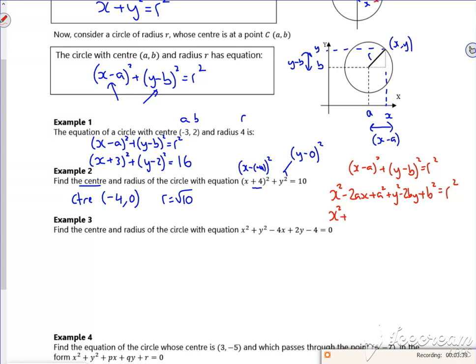And if you look on this, look at the format of example three. It's got like an x squared, a y squared. I've got an x term. I've got a y term. And then I've got a constant. Now the constant is made up of a squared plus b squared minus r squared is equal to zero. So that little bit there is kind of the constant term.